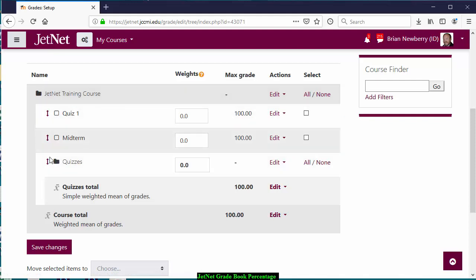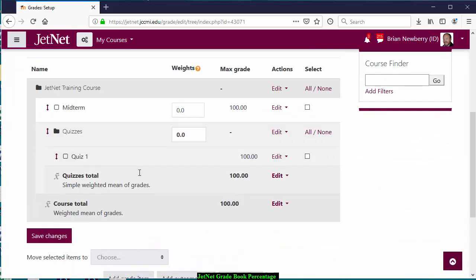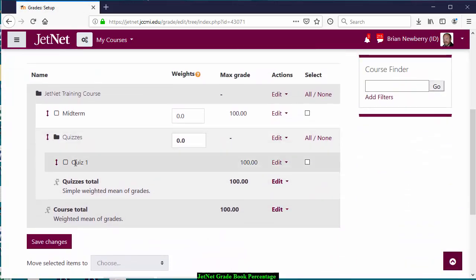So now you see we have a quizzes folder that is underneath our root level folder. Each of these is at the same level. So this means that these two grade items, the grade item is where we put a grade, are in this root folder, as is this. What we want to do now is sort by putting our quiz into quizzes. I'm going to do that by clicking in this checkbox, then right down here, move selected items to quizzes. The screen will refresh, and now you see I have Quiz 1 in my quizzes.